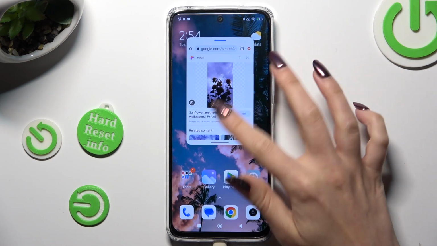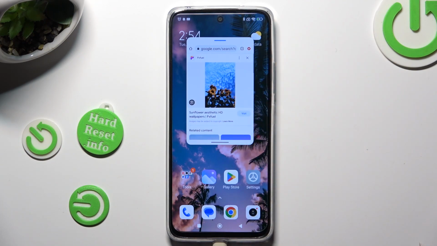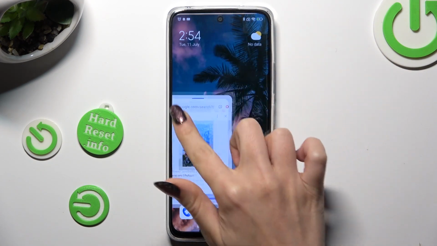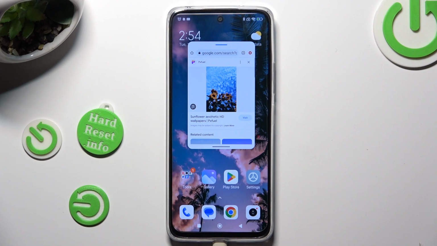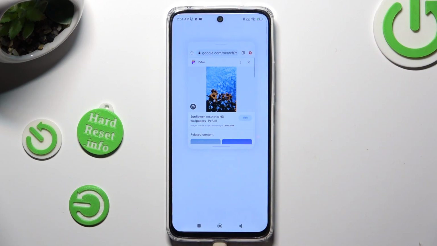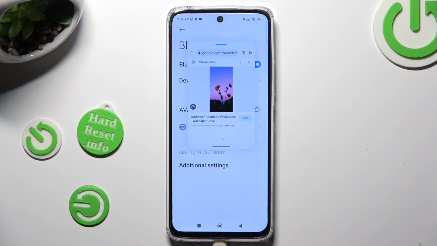Either way, as you can see, now I can use it in pop-up view. If you wish to move it around, hold this line at the top and drag it. You can also use it to overlay the other apps by opening the other one and operating in both.